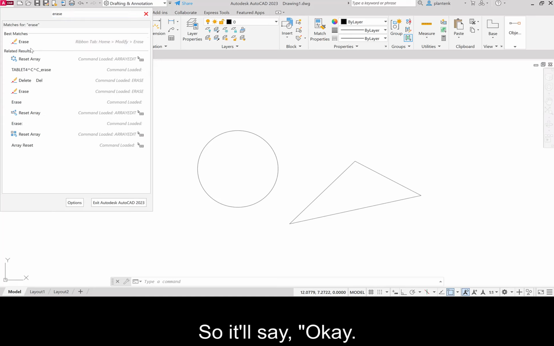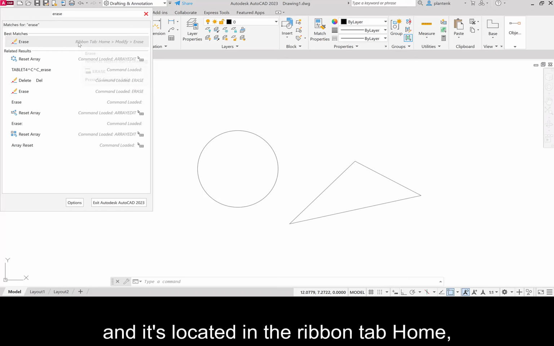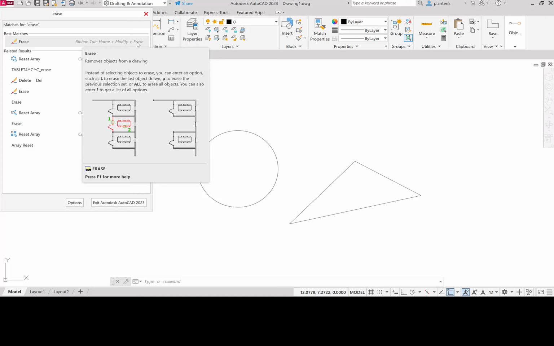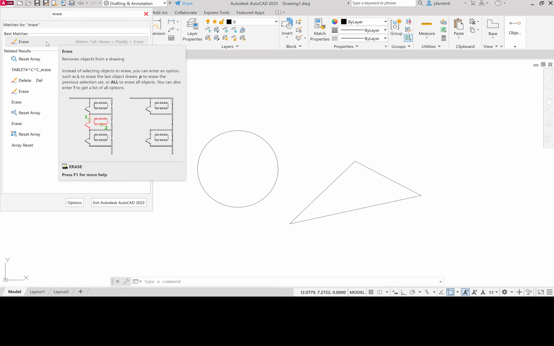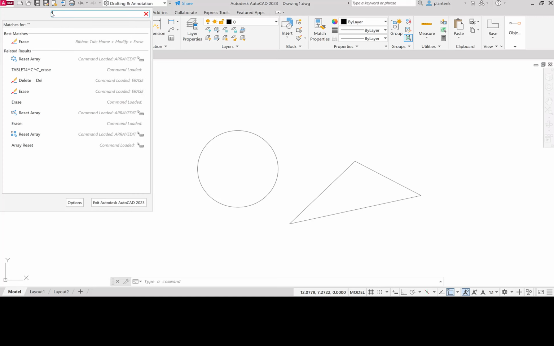So it'll say, okay, well, the best match is erase, and it's located in the ribbon tab home in the modify panel, and then the command erase. And then it'll also give you the little tooltip for erase. So that's how you can locate different commands.